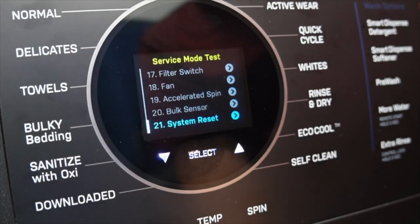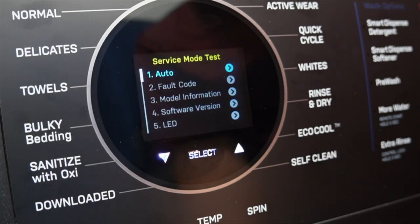Once you get through the very last test, pressing the down button again one more time will scroll the entire system back to the very first test. So let's go ahead and try out a mode or two real quick.